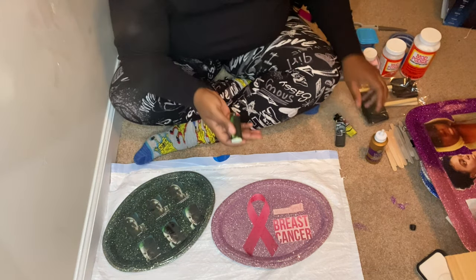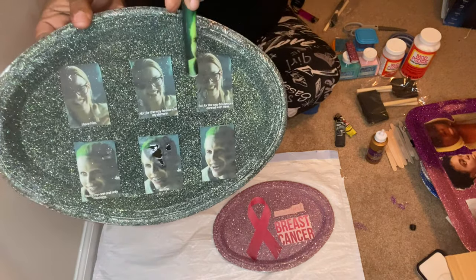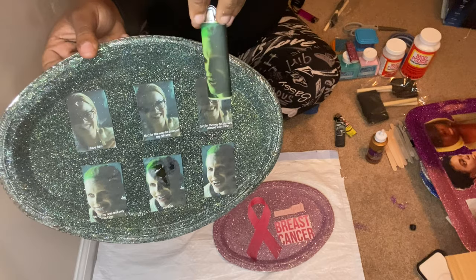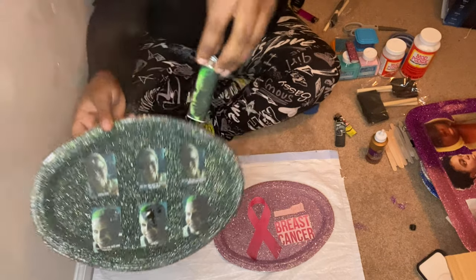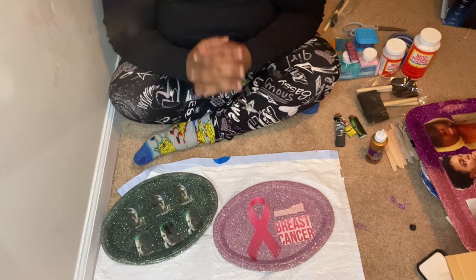So these are all customized. And this one goes with her tray, which is just his face on there. I did it with a 3D effect, so when you turn it around, you can still see it. So I did that one. And I also sold my Cartoon Network lighter too.